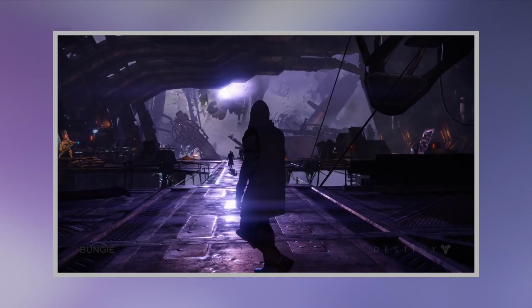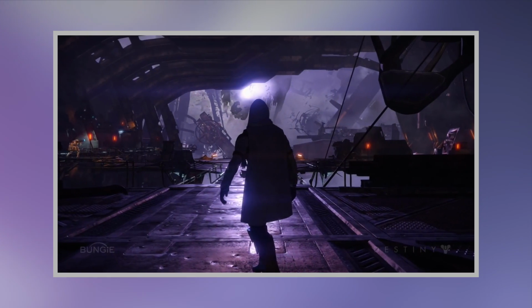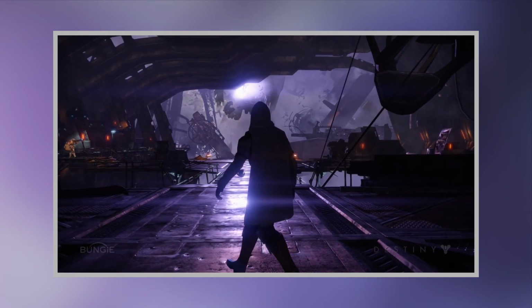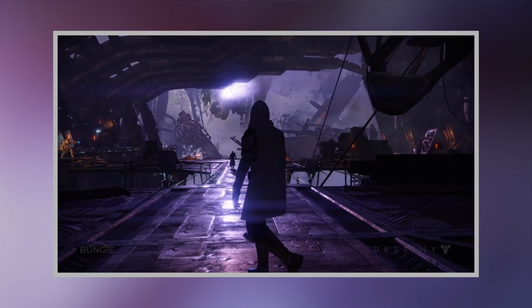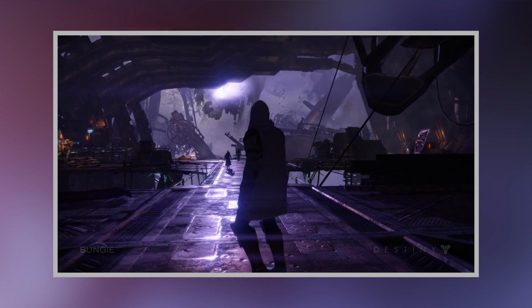Now, if this is true, I have a lot of questions. Will the Reef social hub have their own Cryptarch or their own Vanguard vendors? Will Eris show up in the Reef? And what about poor Tess Everis, the vendor who is in the Tower but no one pays attention to? Bungie, please? Next up, let's have a look at the exotic armor which is coming with the House of Wolves expansion.